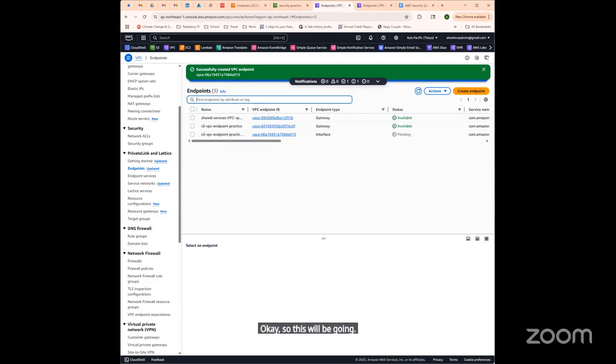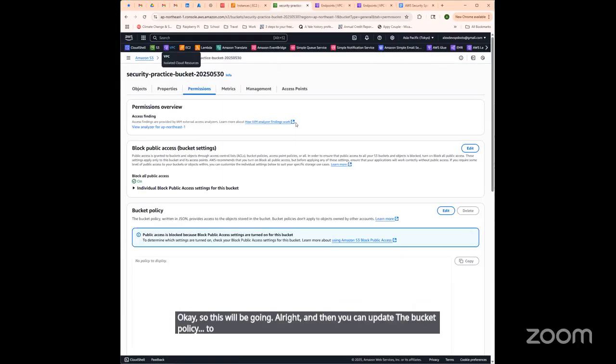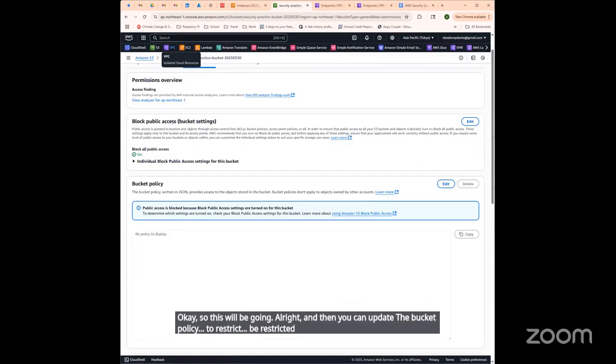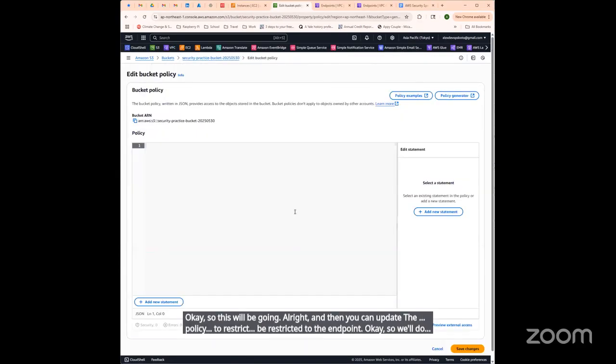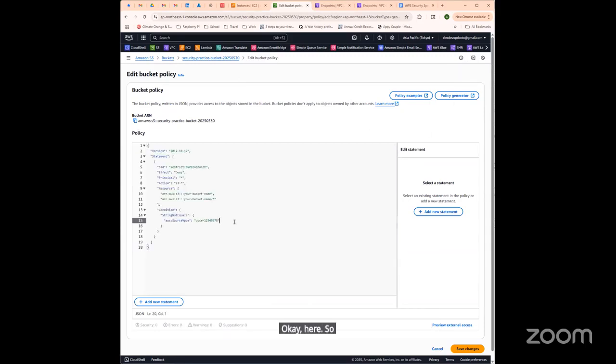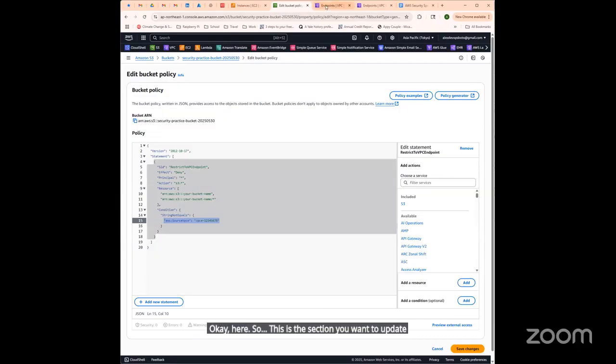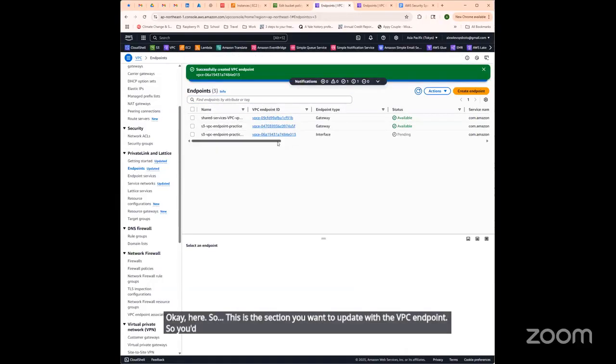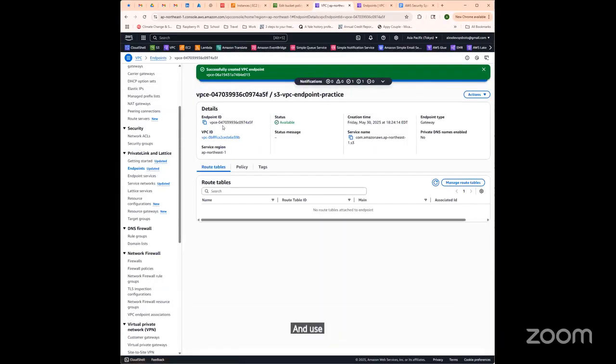All right. And then you can update the bucket policy to be restricted to the endpoint. Okay, so we'll do this policy right here. So this is the section you want to update with the VPC endpoint. So you'd find this here and use this ID. You see this VPCE?